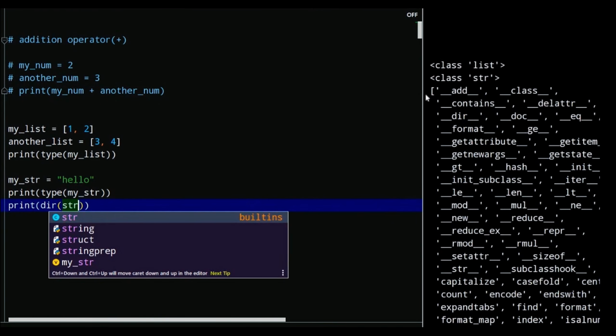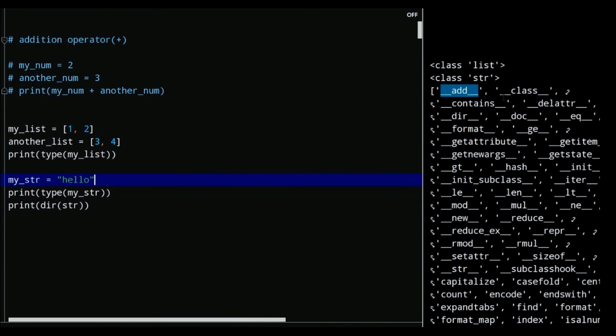One of the methods that we get is the add method. So this is the method that gets called every time we try to concatenate two strings. This add method overloads the addition operator for the string class. It makes it possible for this class to concatenate strings.